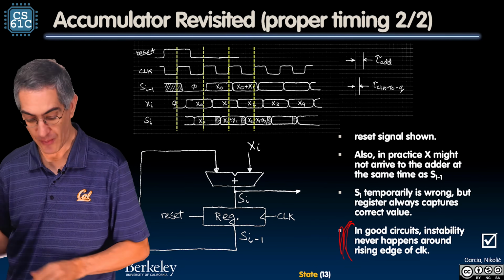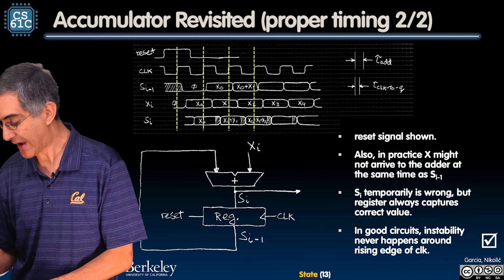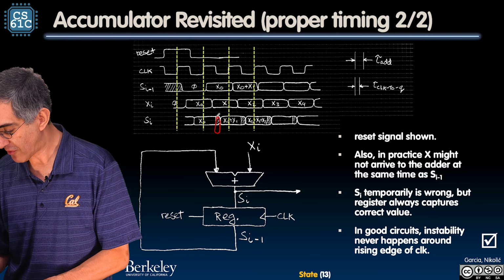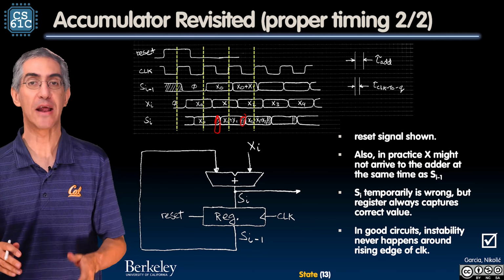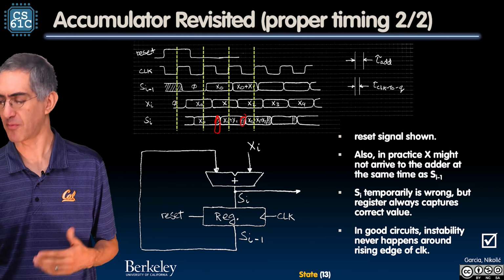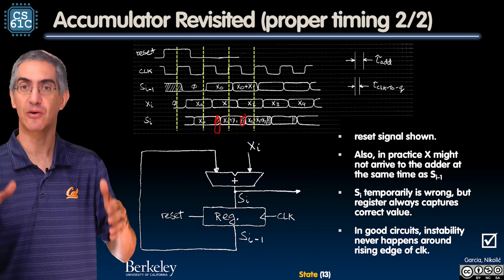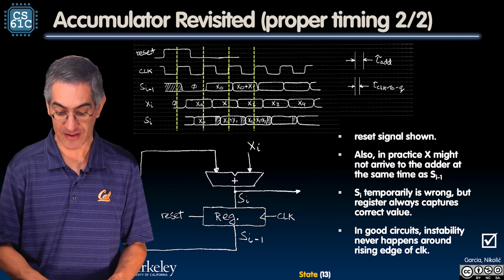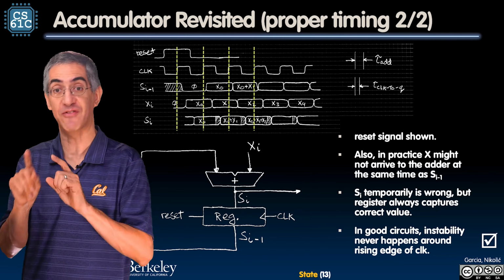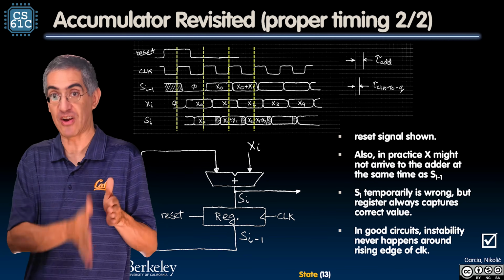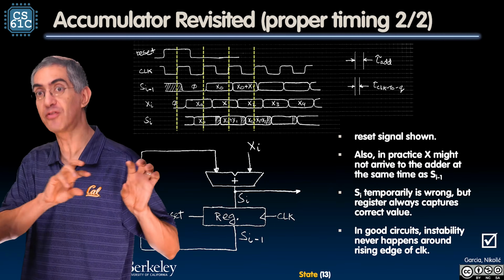And by the way, in real life, it's okay for the input to a register to be some crazy value. I don't care as long as it's the right value between setup and hold. I've said the same thing multiple times, but I really want to emphasize that the critical thing is it's stable between setup and hold, and then I'm good. I don't care if it's actually bad in between. It's all right to have X be totally asynchronous. In fact, you can even play with this: how far can you move X, changing asynchronously, until this stops working? Those are all interesting things.